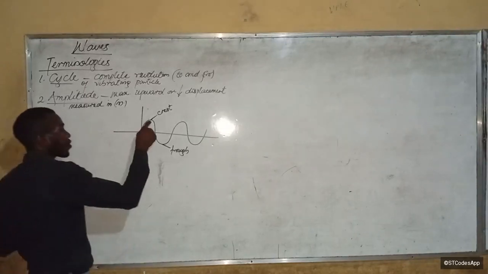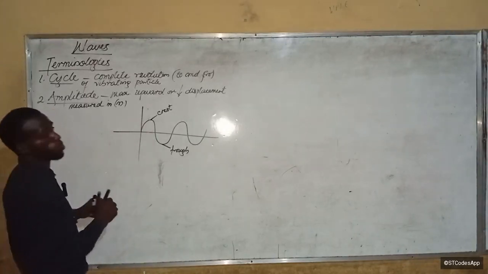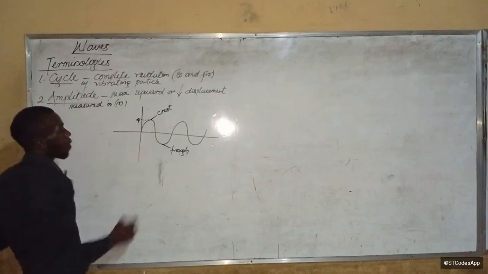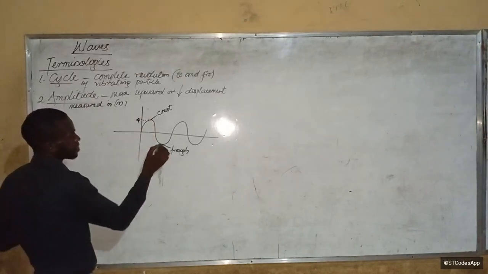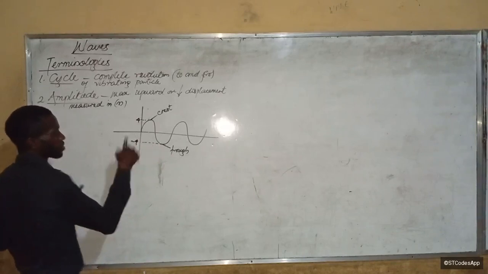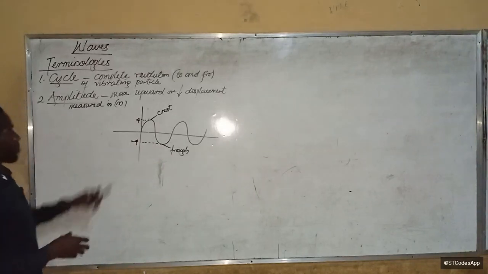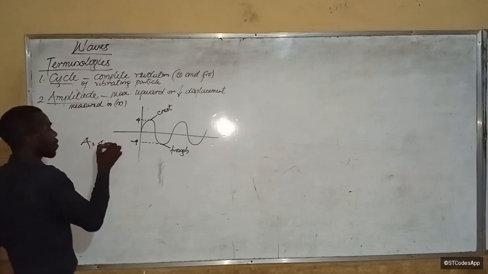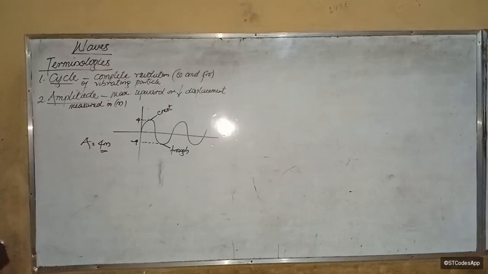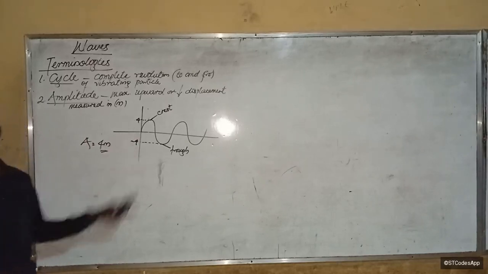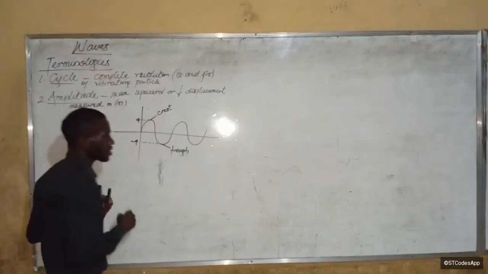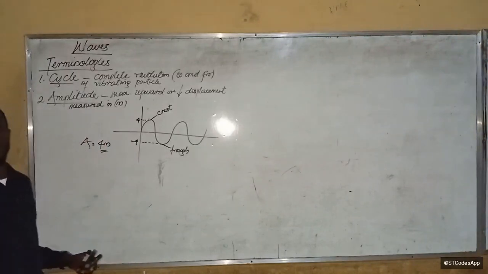So the maximum upward or downward displacement, that's what we call amplitude. If I said that the amplitude of this wave was 4, this place here I give you -4 because it's in the negative direction. The amplitude of this wave is going to be 4 meters. Do you understand? It is written in meters. Is it clear? Make sure you put it down.